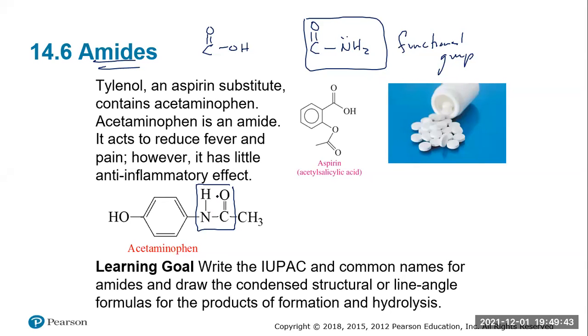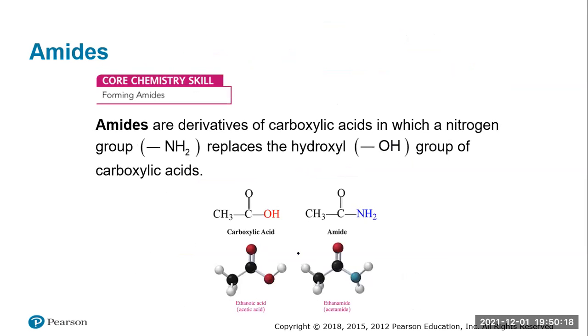Now, you can probably guess this, and we'll see it here in just a second, but since it looks like a carboxylic acid, but also has an amine, you could probably guess that is pretty much how we make a guy like this: we take an amine and we take a carboxylic acid and we take out water. So we take out OH and then hydrogen. And that leaves us our NH bond that we see here. So the removal of water from a carboxylic acid and an amine when they come together will form an amide. And that's essentially what we see here. Again, going to take out some water.